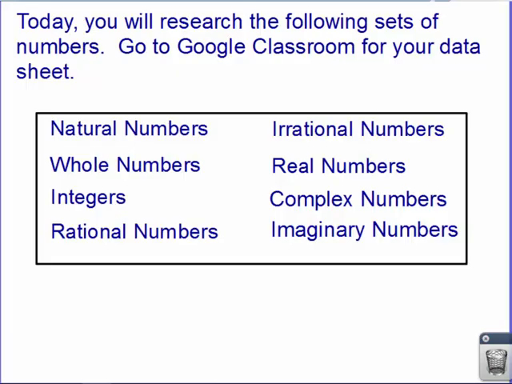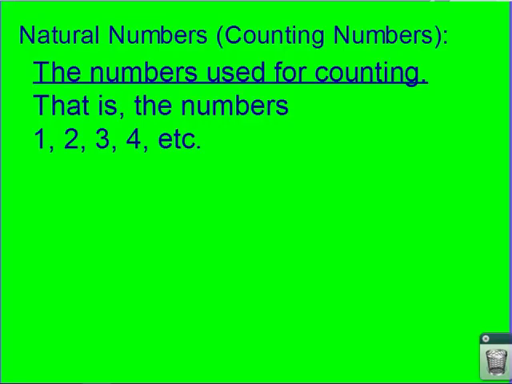So the first set of numbers that I want to talk about are the natural numbers, or the counting numbers. Natural numbers are just the numbers that are used for counting, such as 1, 2, 3, 4, and so on. And that is our basic set. Now you'll see some pictures that say the natural numbers are divided into 2 pieces, prime numbers and composite numbers, and they are. All right?